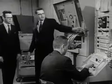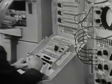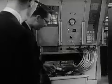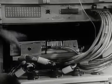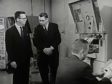Now, this piece of equipment is the computer test set. This provides a means to enter data into the machine and monitor all of the various outputs. Here we have a piece of equipment that provides the power and interconnects the computer to the 2 display and keyboards. Now, what kind of tests would you perform on it?